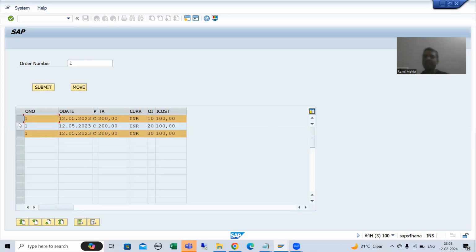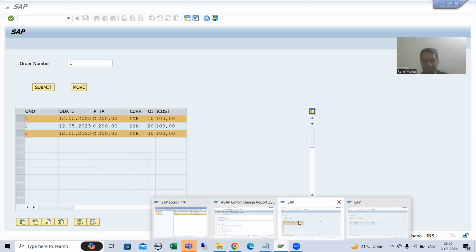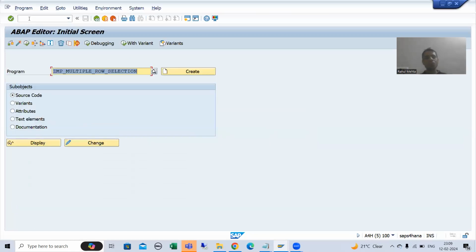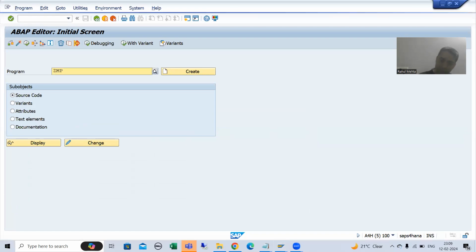So I will create a module pool application and we will go for this kind of layout. So I will go to SE38 transaction code. And most common requirement from the projects. Suppose I will give some name to the program.